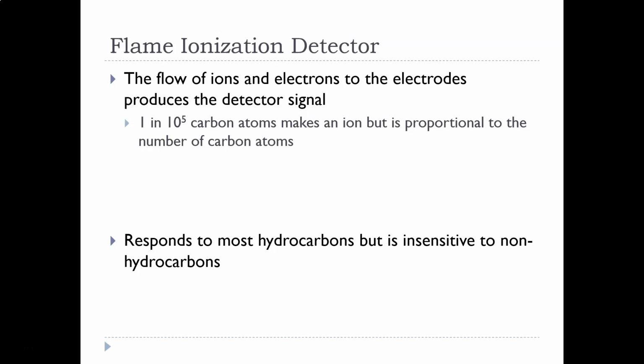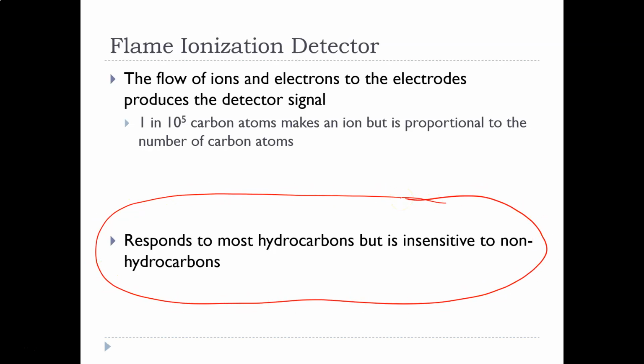In this scenario, the FID responds mostly to hydrocarbons because they can burn. But if it's a non-hydrocarbon, so it's not made of carbon, hydrogen, oxygen, the FID is not going to work well. It's not going to be flammable. We're not going to see these radicals. So the FID only works for hydrocarbons. The only kind of chemicals you can test in a gas chromatography instrument that has an FID are hydrocarbons. That is what we have.